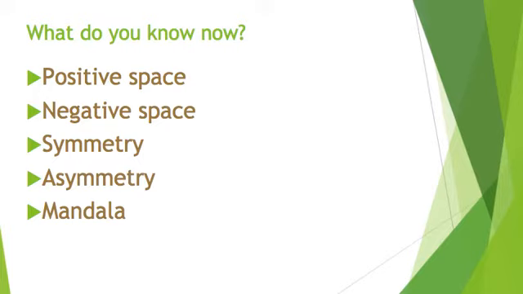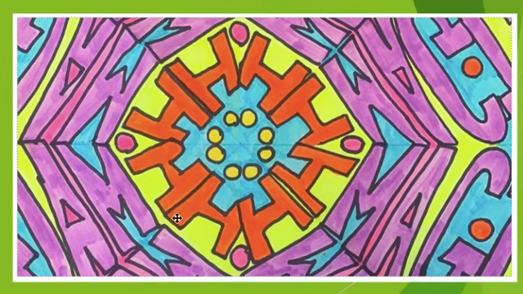So these are the words that we went over. We didn't talk about mandala specifically, but that is just a symmetrical design, and you'll see it here that we're going to kind of create. The mandala is going to be based on a word that's going to repeat over and over so that every section has that radial symmetry that we talked about. The one that goes around all the way on its axis, no matter where you slice it, it's going to have symmetry.